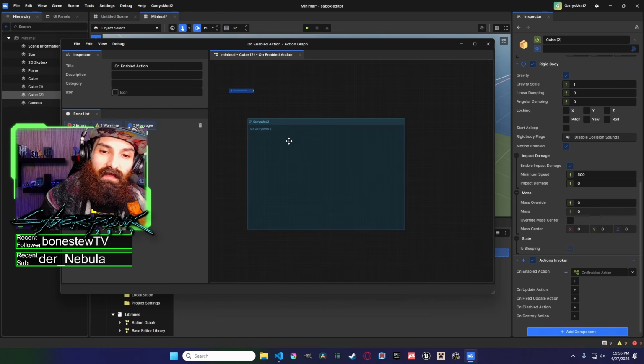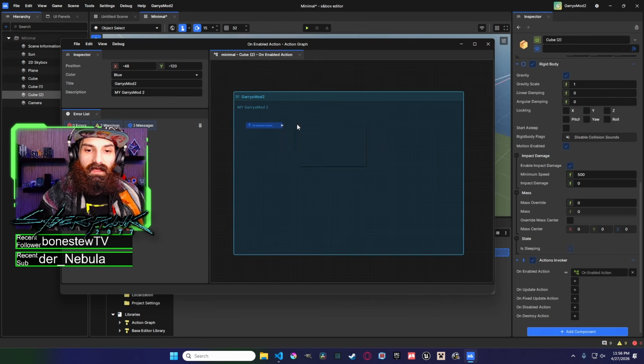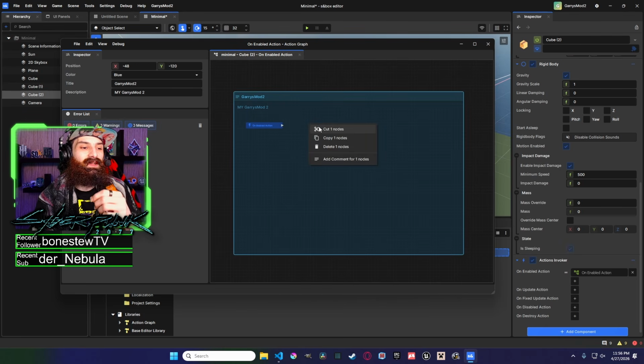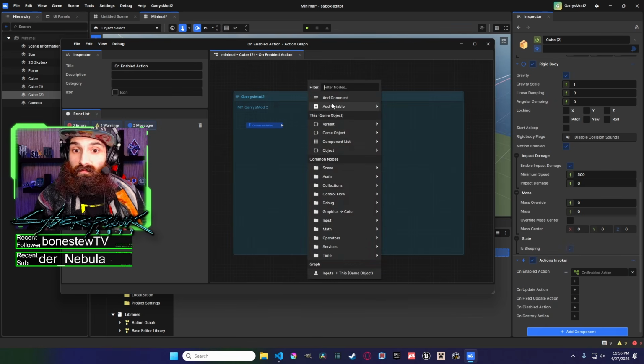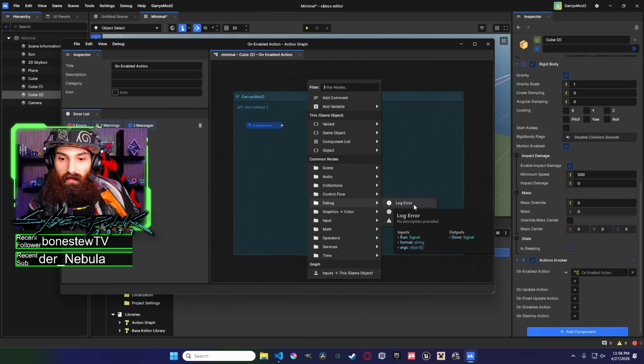The reason is because of anything inside, which I'll demonstrate here. So we'll put this in here and right-click. You already see the problem. If you right-click and then left-click out of it, it doesn't take you out of it, which it kind of should, and that's a little annoying. But it says cut, copy, because it copies all the nodes, which is pretty cool. Either way, let's do a little debug. If you hover over debug, or you can type it, we see here we've got log.